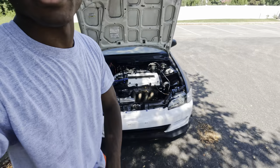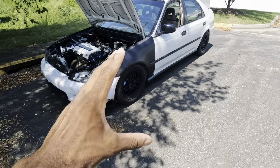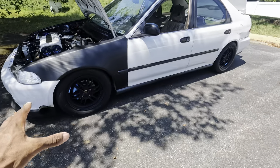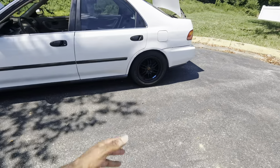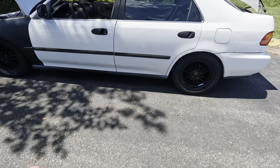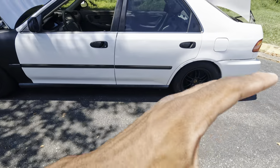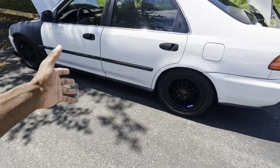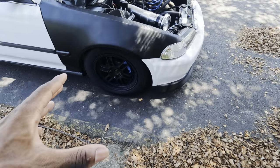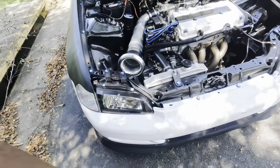I do have a lot planned for this car. At some point I'm gonna have to get the cosmetic part dialed in because I want this thing sitting right. I love these RPF wheels — my brother gave them to me and I've never wanted to change them. I tried some Cozies but they didn't look right, so I want to paint these mag blue. I've just been stuck on the motor, itching for more power. Then I want to paint the fenders white so the car is all one color — I think that's gonna look so good.